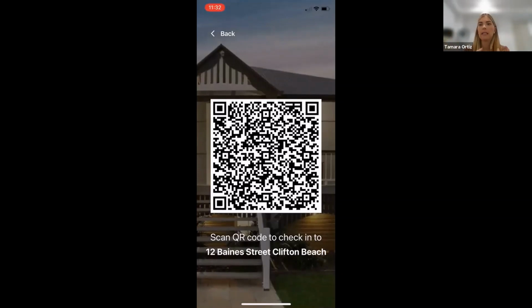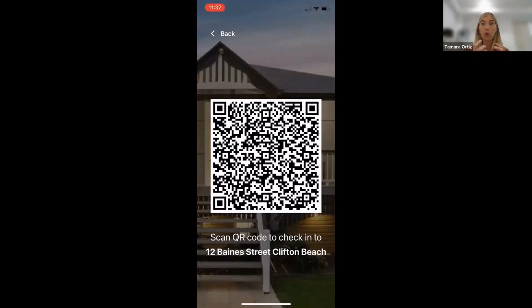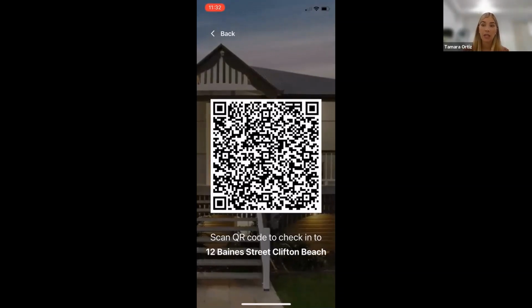And the reason is the Queensland Health one is purely for COVID contact tracing, and your office and yourself don't receive that data. The privacy on that app is quite locked down. So you don't receive that data. So the first one is for COVID contact tracing. The second one is the one you're doing. And for you, it's for gathering their information.